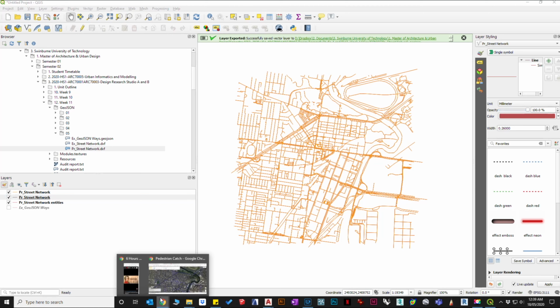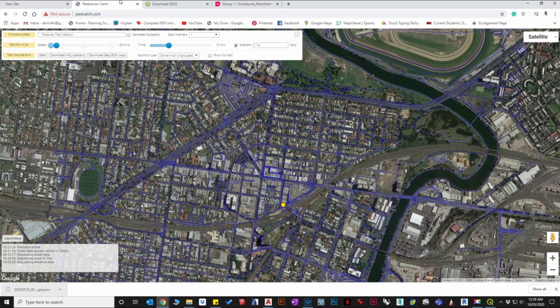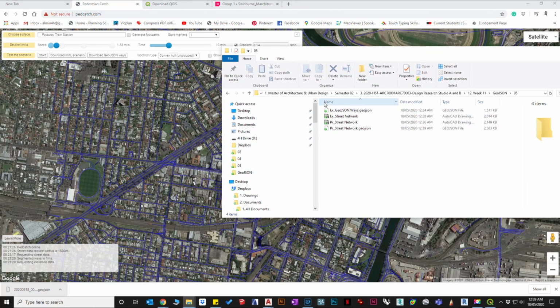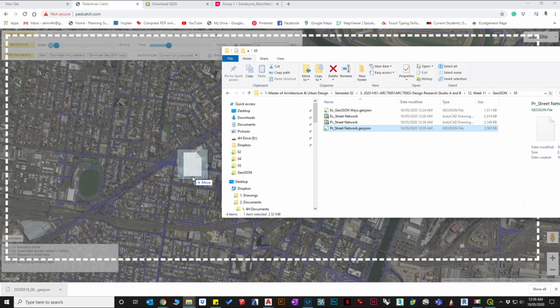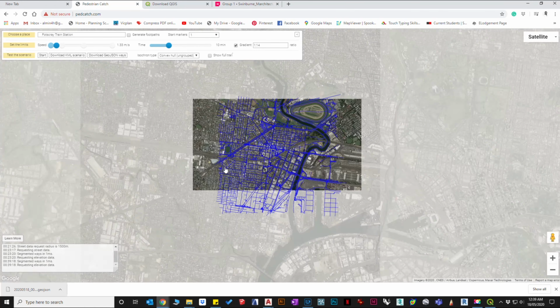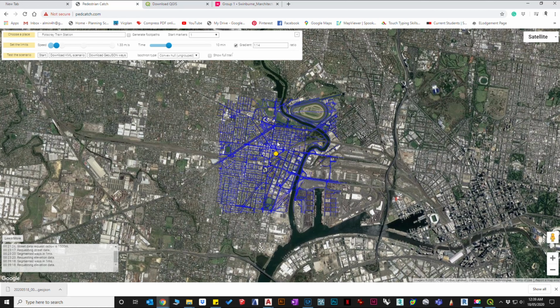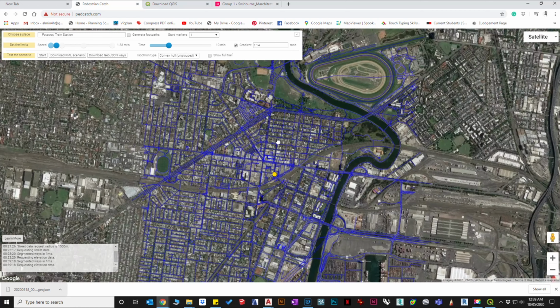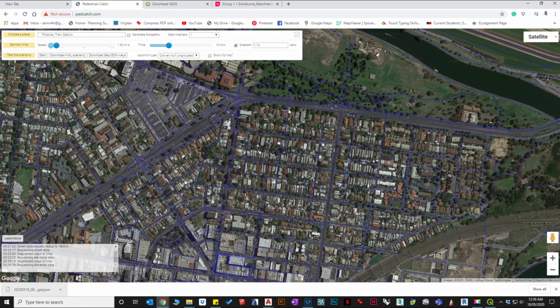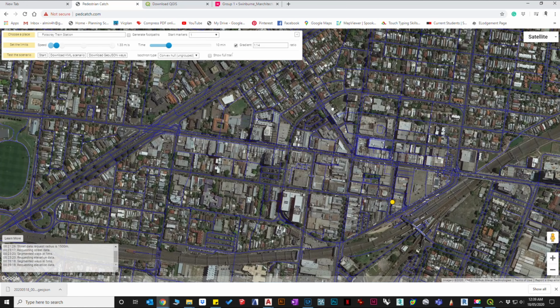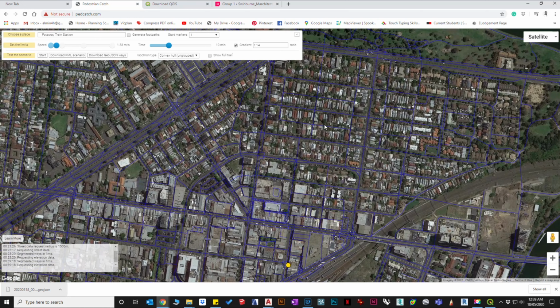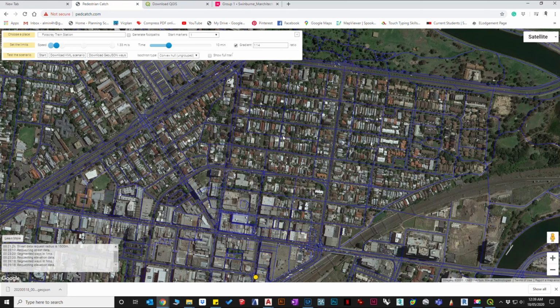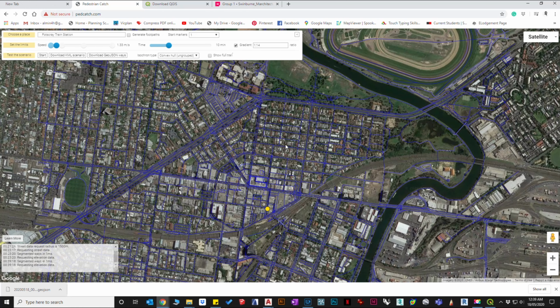So getting back onto Pedcatch, we'll simply be grabbing this proposed street network and dropping it onto the Pedcatch window. So you'll note, if you click Control and you zoom in, our new proposed walkways and streets are now appearing in the Pedcatch window.